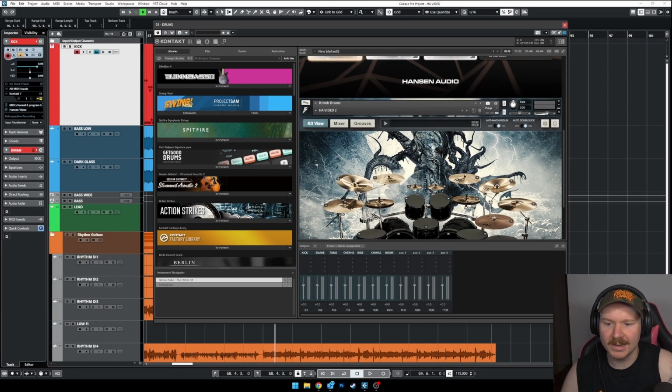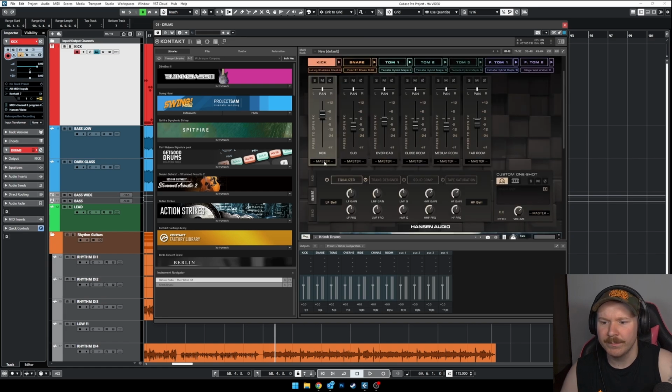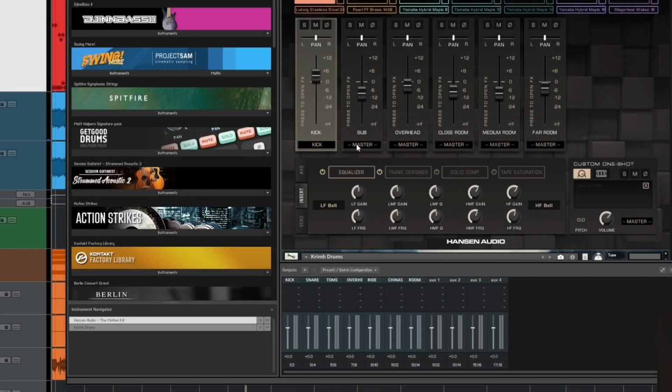Perfect. Now this is going to be exactly how we were before, and with any luck, we should be able to go back to mixer, and perfect. So our kick on the kick. Now you can do this in two different ways. You can have all of the sub and the overhead and the close room and the medium room and the far room going to just the kick. And that way you've got more sample base, like if you were using Slate Trigger. But I like to bust them out or route them out as if I was doing a real drum kit recording. So sub I also send to kick, overhead I send to overheads, close room I will send to room, medium room I send to room, far room I will send to room.